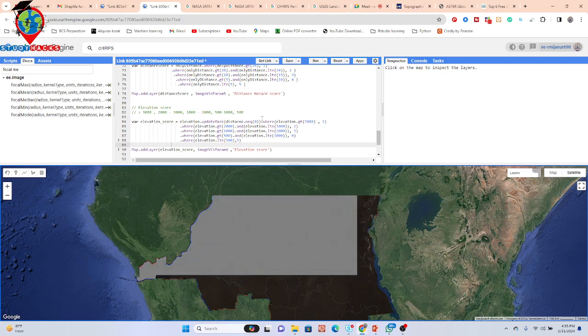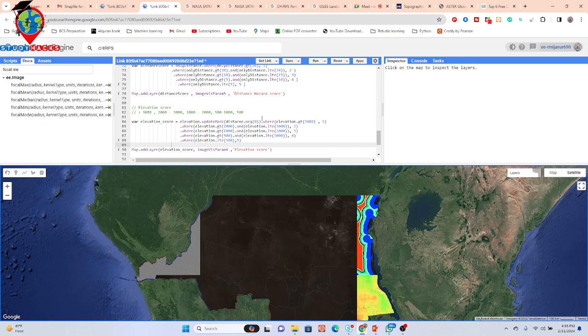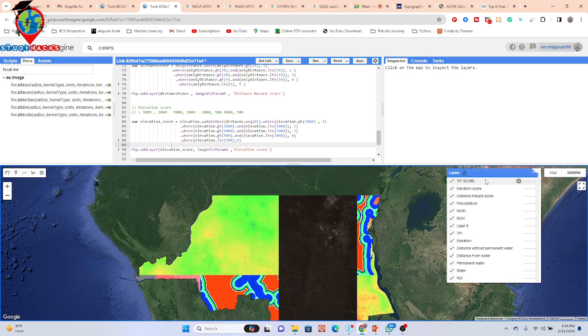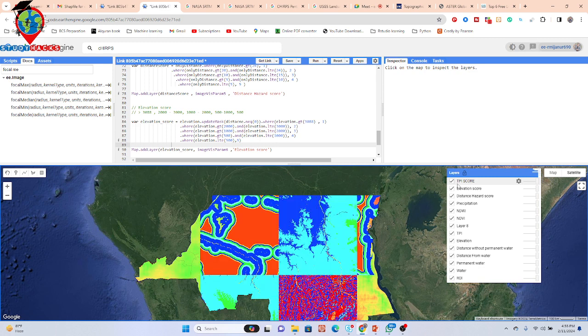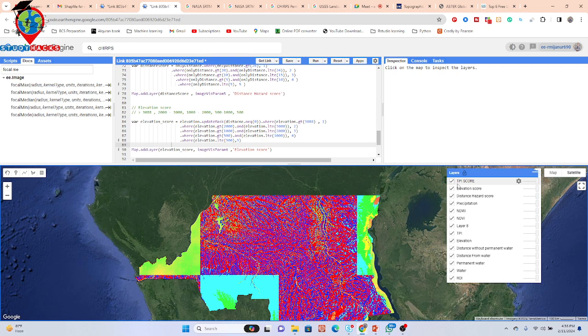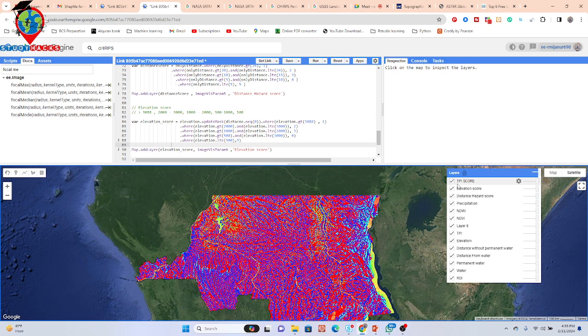Okay, so in this case we are just using the final map. Basically, this type of factor, TPI or elevation or distance to hazard. So this type of map we make combined. Okay, all of these layers we just combine or merge together. So further, if you combine, what kind of map will you have? The final map you will have. Yeah, after that we can get the combined final hazard map, the final flood risk map.